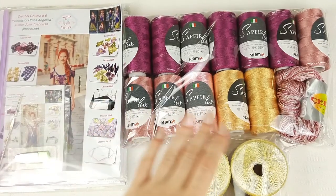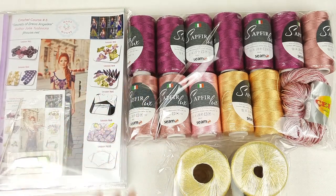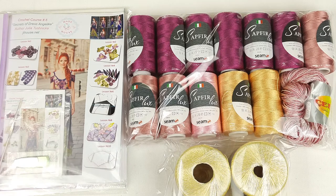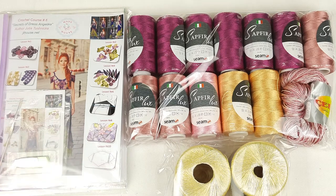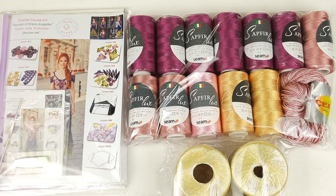We need: two flowers, an incomplete motif Daphna, and an incomplete half motif Daphna in fuchsia and dusty pink. I will place them together with motif Daphna because we are using the same scheme — we are just making incomplete elements. In such a way we placed all elements, and we have our special journal with all information, beautiful pictures, amazing samples, USB flash drive, crochet hook, and really fantastic thread. So all this is ready to send. We have all the necessary materials to make amazing Dress Angelica in new colors, and also a fabric pattern made by my student's individual measurements — this is the main base on which she will create this dress.